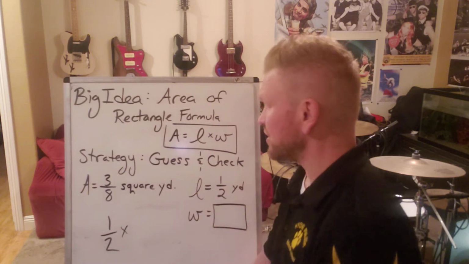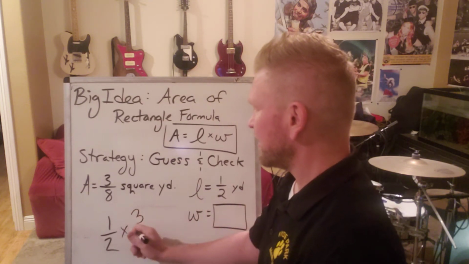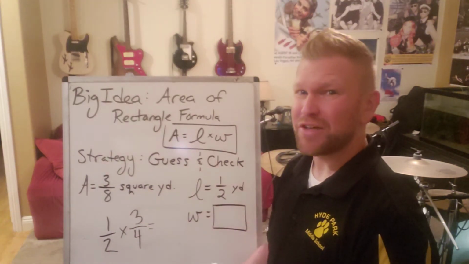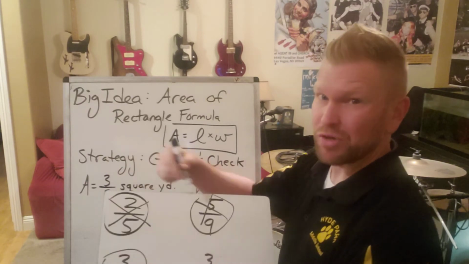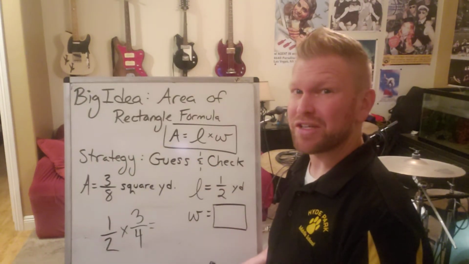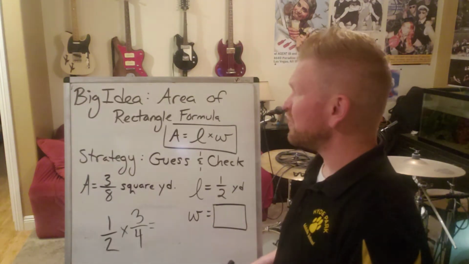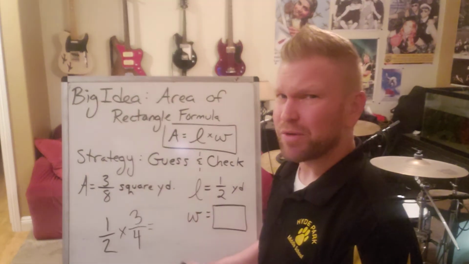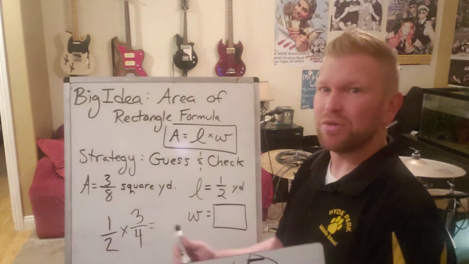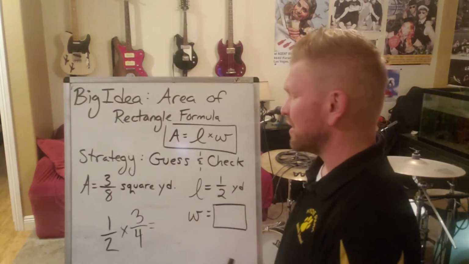And again, this strategy is called guess and check. Notice it doesn't take you right to the answer. So in that case, maybe it's not the best strategy because you end up doing some work that doesn't really help you. It gets the wrong answer. But the cool thing about this strategy is anybody could use it. Even if you don't really know a different way to solve this problem, anybody could just guess these answers and then check it by multiplying. So it's a pretty cool strategy in that aspect.